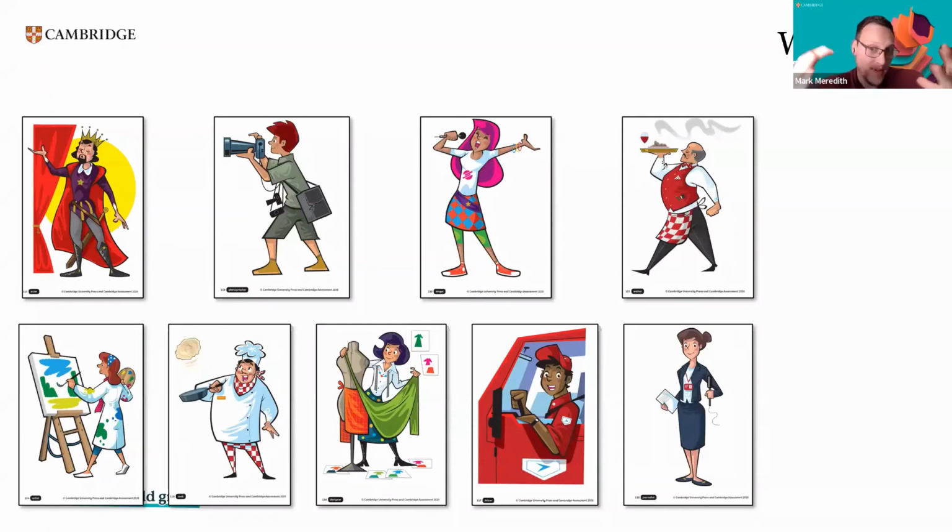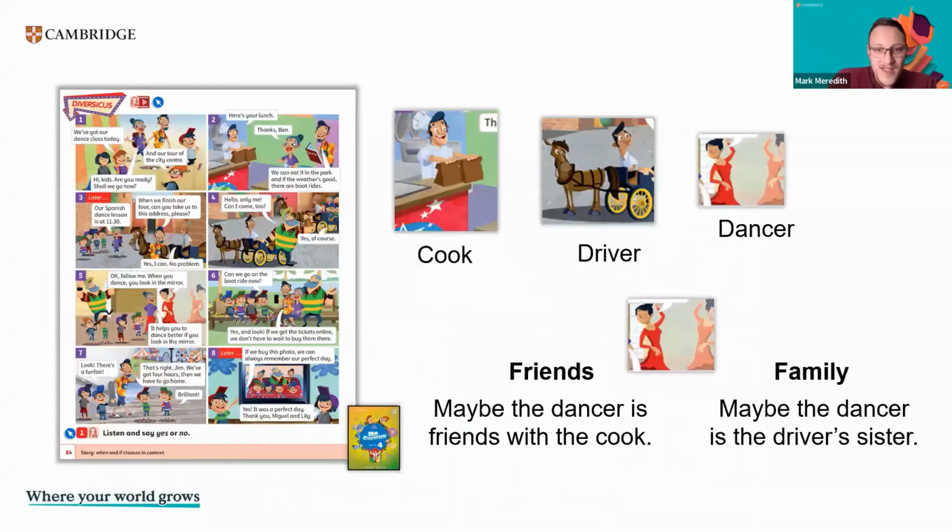Oh, there are different jobs, there are nice things happening. Then when we go into the story, we can focus on some of the characters from the story, some of the jobs that appear in this story. For example, a cook, a driver, or a dancer. Okay, and then maybe we might ask them to think about what is their social responsibility. Where are they going to, who are they going to be friends with, or who are they going to be related to? We could start to create some fun things around it while we're listening to the story. Again, trying to get the learners to participate and predict and have fun with it.